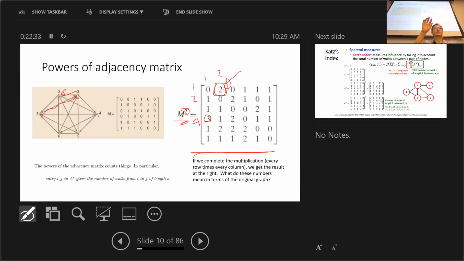So you can multiply by another M. So you can do this for M cubed, okay? You also get an n by n matrix. That matrix will tell you from one node to another how many different ways you can go through 3 steps. Do you think that information is useful?